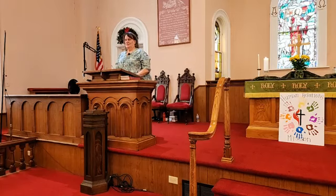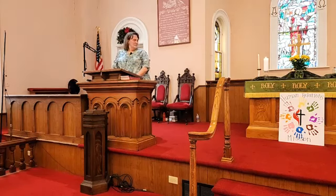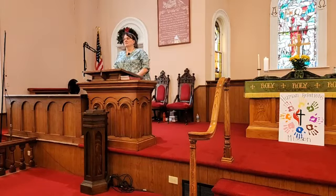So we have these jars. We're back at the sanctuary. All you have to do is open the top and fill it with money. And as I said, if you want to put a check in there for $1.25 million, you're more than welcome to. It's not a problem. We will cash it. And then some folks have asked, well, what do we do because it's so big they don't fit in the offering plate? Well, you'll see on the altar, there's one there now. And what we'll do is on that Sunday, when you're finished filling it up, just bring it up here.